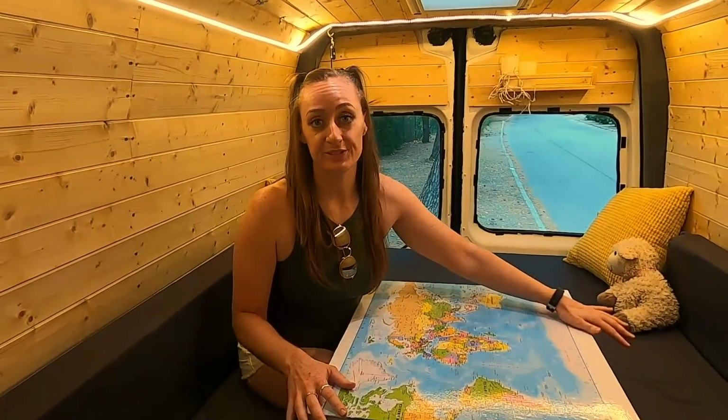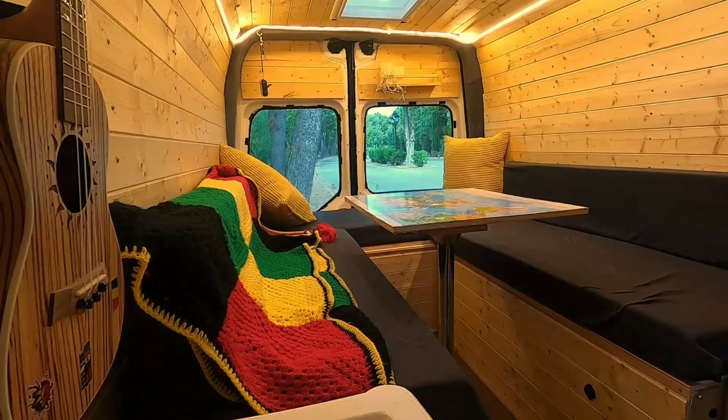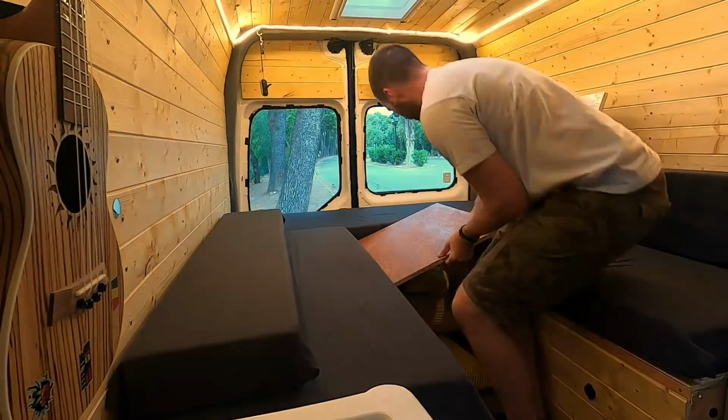So our beautiful table is all handmade. It's 18mm plywood that we varnished. So we've already shown you the sofa by day. Now we're going to show you the bed by night.